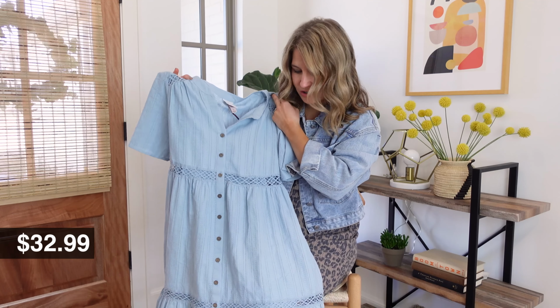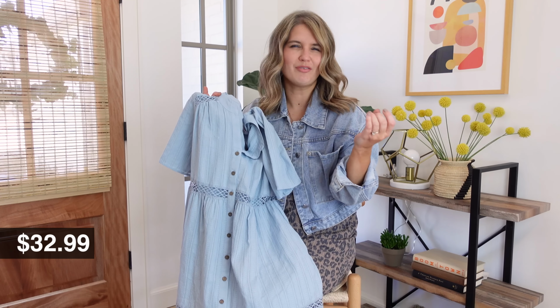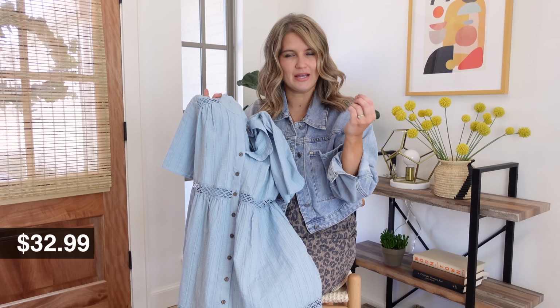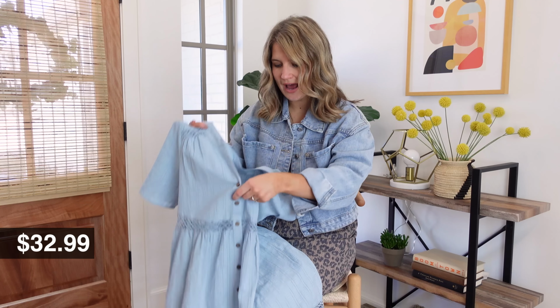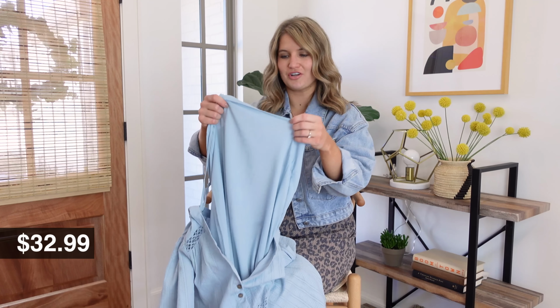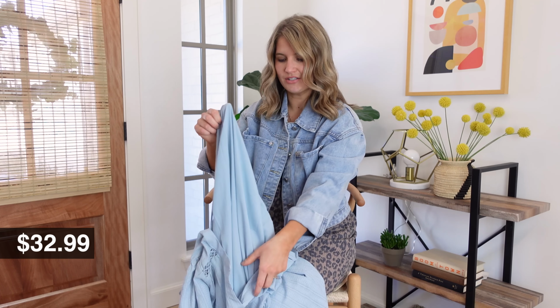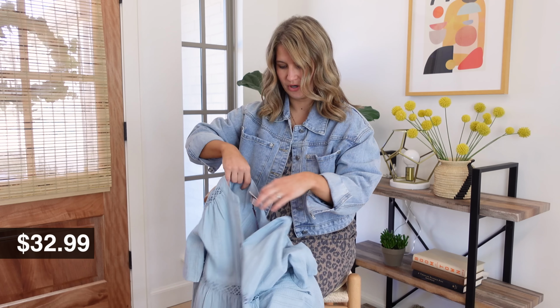So this is Knox Rose brand from Target, which I'm a big fan of. They have kind of a little bit of a boho vibe, I feel like, and some kind of unique things. So this one has a little blue slip dress, well, it said shift dress, in it that is kind of nice for a lining, so you don't have to worry about wearing a slip or anything underneath.